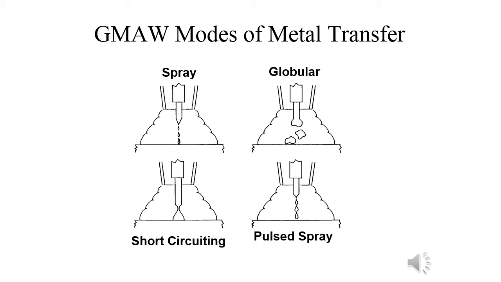Globular transfer characteristics: this mode is obtained at intermediate current and voltage levels, or at high current and voltage levels with 100% CO2 shielding gas. If you're just using 100% CO2, you can crank the voltage up as high as you want and you're not going to get anything other than globular transfer — you can never get to spray with carbon dioxide. This has higher heat input and penetration than short-circuit transfer. The larger weld pool makes it more difficult to weld in the overhead position — it's like trying to get hot water to freeze on the ceiling; it's just not going to work. It also produces a significant amount of spatter.